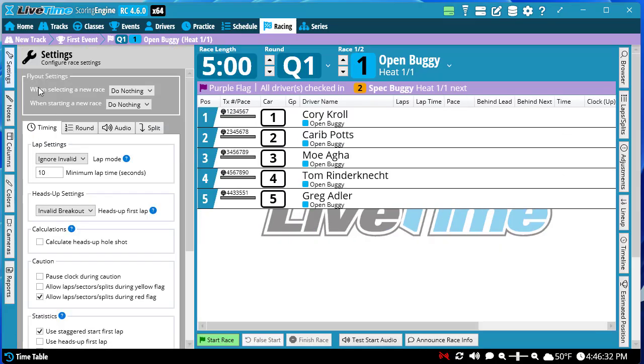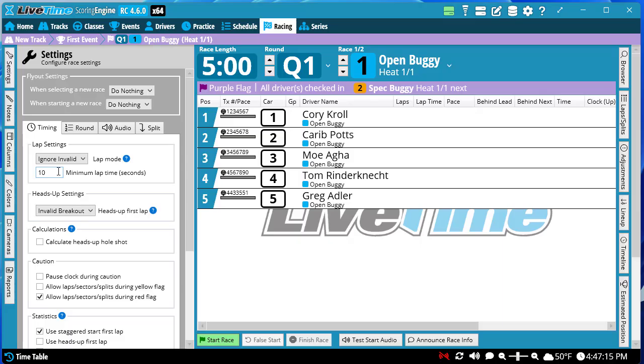The first one, the upper left settings, it's a big deal to make sure that these settings are correct before you start the race. However, the system does allow you to change them mid-race, and when you do that, the whole race recalculates and gets back up to a live status as if that setting was changed to your new change from the get-go. So if I start the race with a minimum lap time of 10 seconds and go, oh shoot, it really should have been 5, and I go in here and change it during the race, you'll see the system will immediately update the whole race, and everybody that got a lap that was between 5 and 10 seconds would now be counted, and the whole race would recalculate and resort for you automatically.